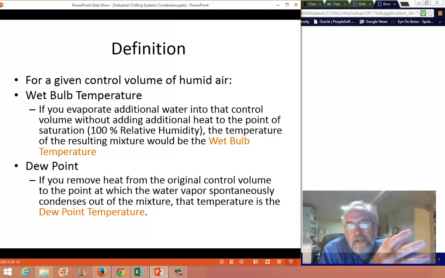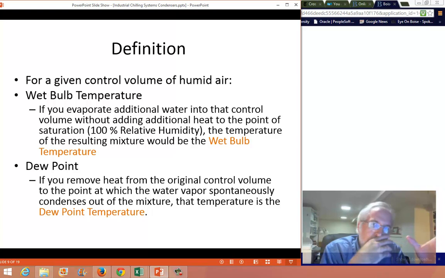So let's go back to our thermodynamics and imagine two different thought experiments. One is a sealed control volume, totally insulated, no heat transfer. Inside the control volume is an air-water vapor mixture, but there's also some liquid water at the bottom of it. And we have a mechanism, and I won't specify what that is, it's just a thought experiment, that drives some of that liquid water into vapor in the air. So in other words, we're adding more and more vapor into the air, but we do that without adding any heat, so there's no heat transfer going on in there.